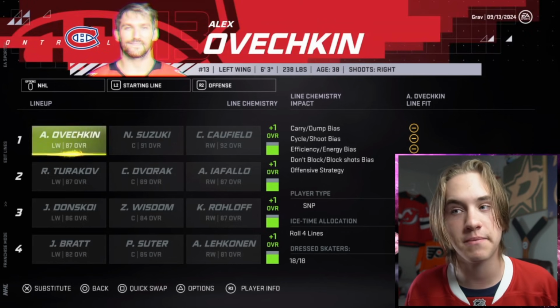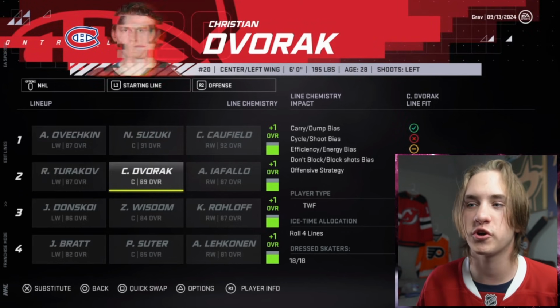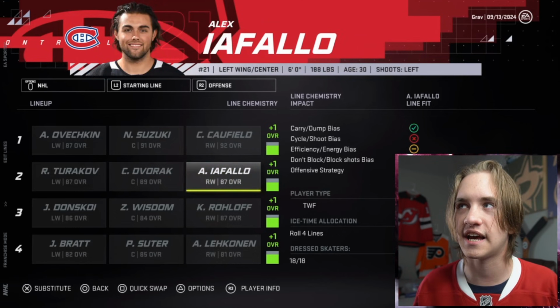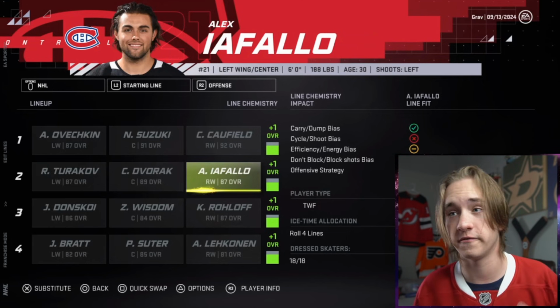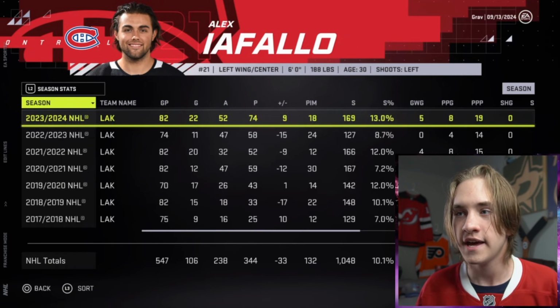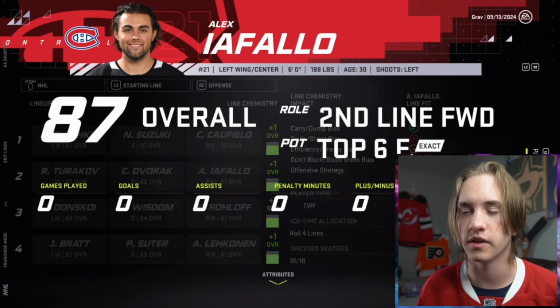First things first, the first line stays the same: Ovechkin, Suzuki, and Cole Caufield. The second line goes Ruslan Iskhakov, Christian Dvorak, and Alex Iafallo. I traded Alex Iafallo for a second, a third, and Warren Foegele from the LA Kings. And he's a pretty big upgrade over what Foegele was. He dropped down to an 83, and Iafallo was an 87. And last year, he was great for LA, getting 74 points in 82 games. So I think he could do the same for us and be big in the playoffs as well.